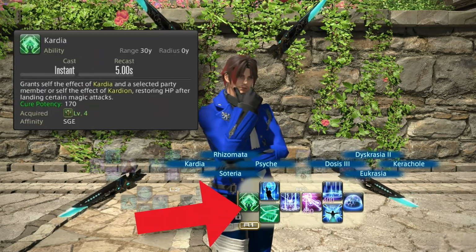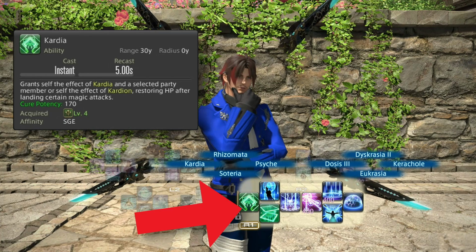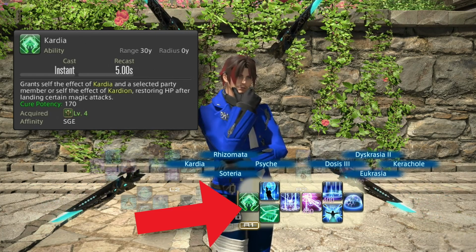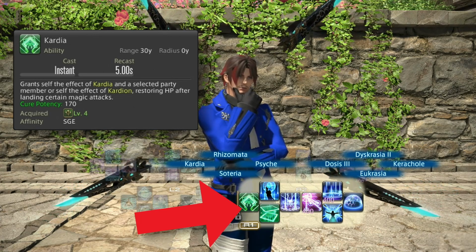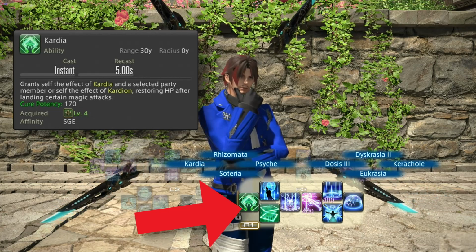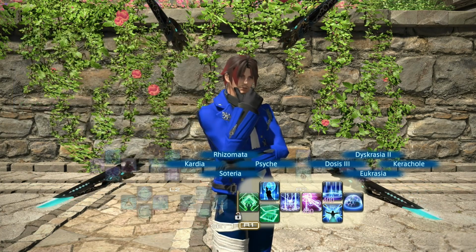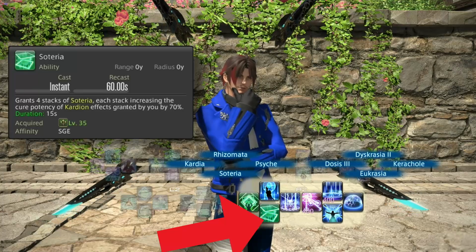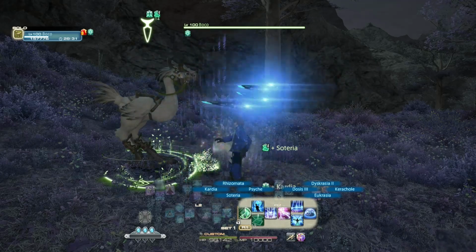First, Kardia is Sage's bread and butter. When you're first starting off with Sage, you'll likely start a dungeon or trial run by placing it on your tank and then forgetting about it. However, as you gain proficiency with the job, you can move it between party members and yourself to more effectively heal as you attack. Since targeting a party member is usually done with the D-pad already, the skill can also go on the D-pad. When Kardia is moved between party members, it's common to also use Soteria to give it an extra boost. Keeping this right next to Kardia really helps with that combo.